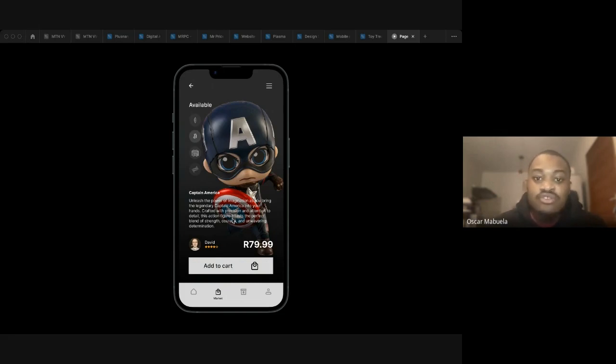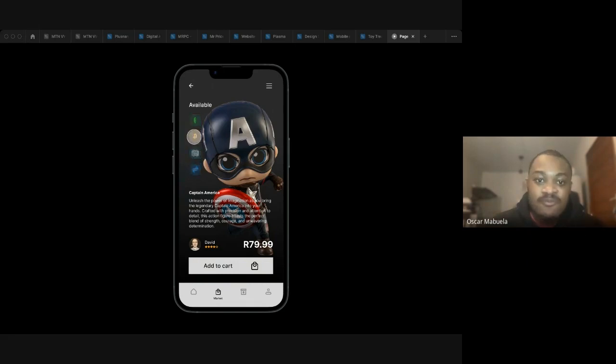What I also tried to add on the app was options to buy using crypto. So depending on which toys have the availability of these crypto blockchain companies, then you can select, or if you want to pay via credit, you can just ignore this. But if you want to pay with Bitcoin, you can just tap on it and it will highlight. Then when you say add to cart, it will take you to your wallet. So that's the whole idea of trying to select these.